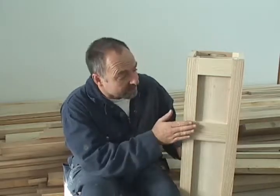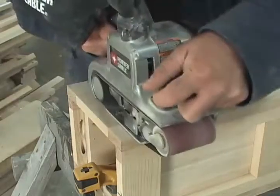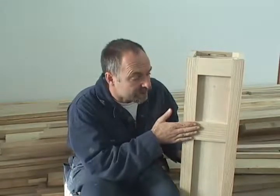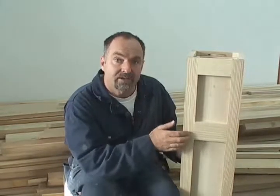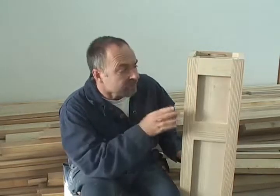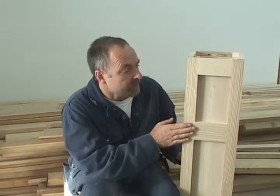Now, the first step is to sand with a belt sander across the length of all the rails. The rails are the horizontal pieces. Now, don't worry that your belt sander is going to extend beyond the ends of the rails and scratch the stiles. That's normal, and we'll get rid of those cross-grain scratches in the next step. I prefer a 100 grit belt for this kind of use. You don't need to go any finer, you don't need to go any coarser.